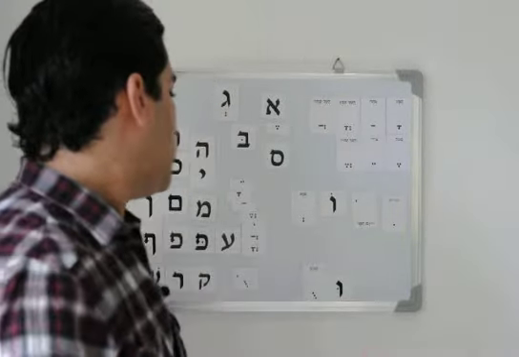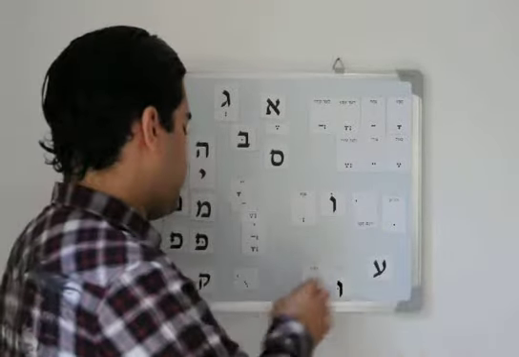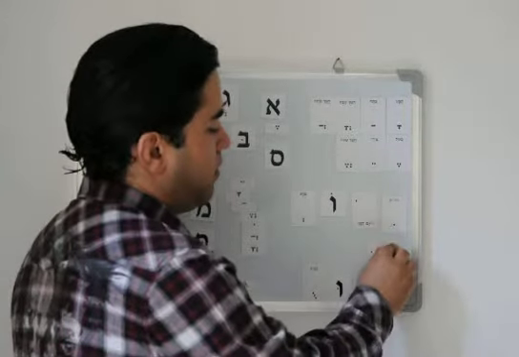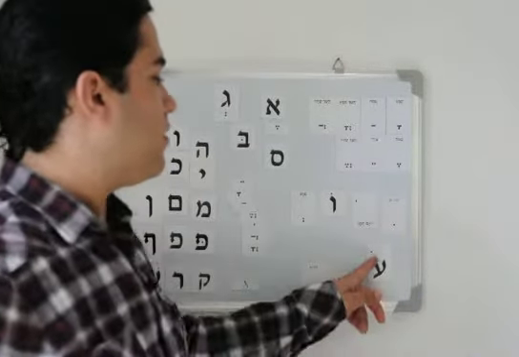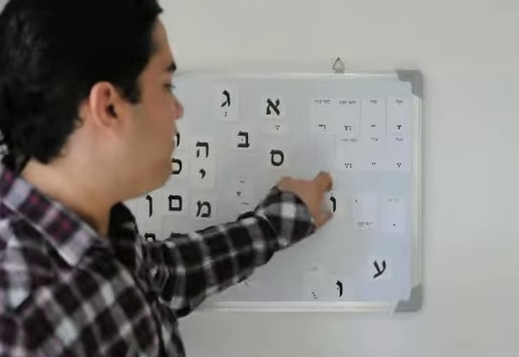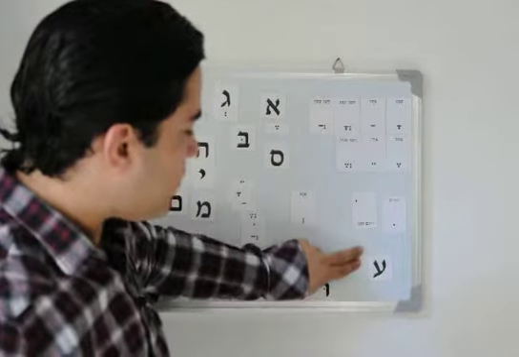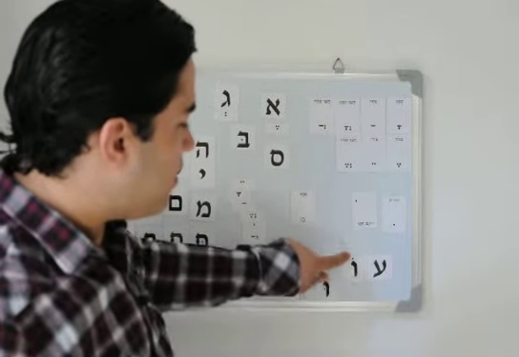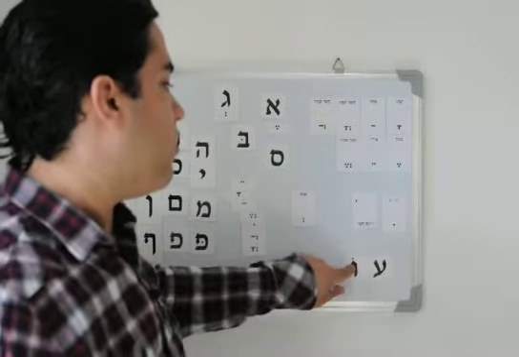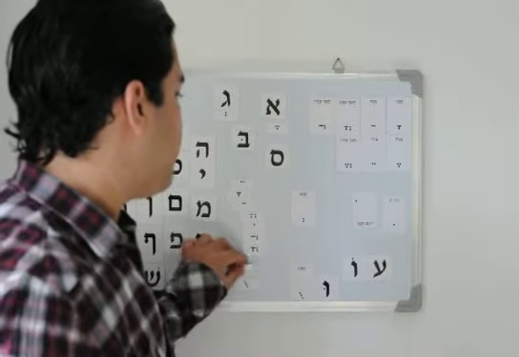In Cholam, we have two ways to say it. We can, for example, take this Ain. Okay, Ain, if it was Patach, it sounds A. And if you put one dot above the Ain, it sounds O. But whenever we have Vav after the letter, we put the dot on top of the Vav and not on the Ain. So we saw O together with the Vav. So this is the Cholam.